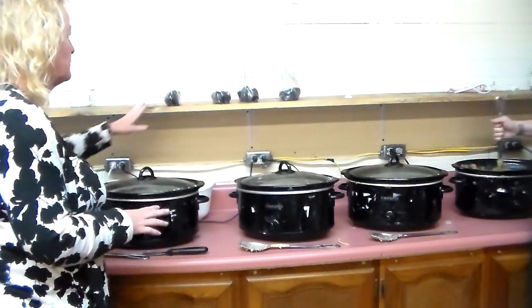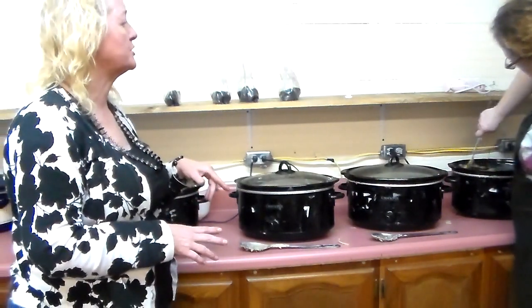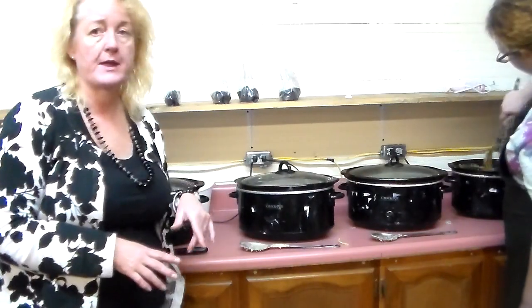Super fast, all melted before we add our ash to it. And so that's where we're at. Clean the edges once you get that stirred and put the lid on it. And now I'm gonna go get some essential oils.